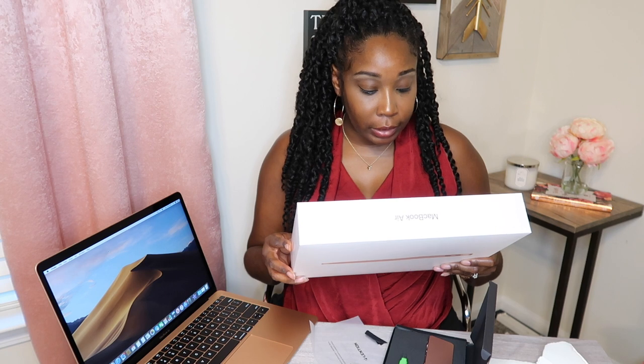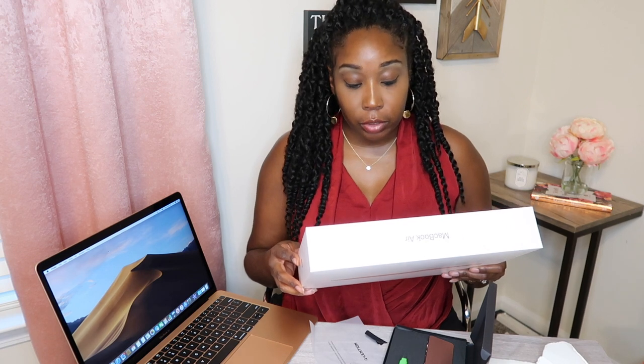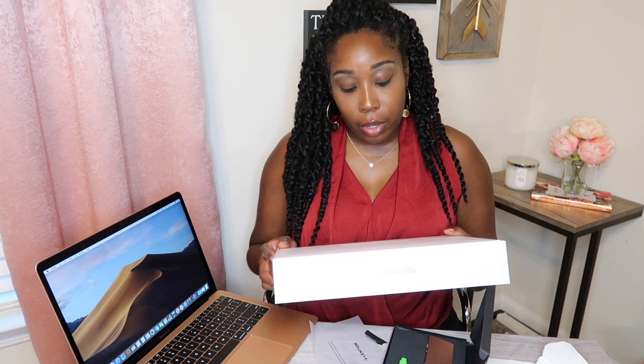So some of the specs of this computer: it is a 13 inch diagonal Retina LED display, a 1.6 gigahertz dual-core Intel Core processor, 8 gigabytes of memory, and the Intel UHD Graphics card, I believe, is in here. Of course, it has the Touch ID, which is a really cool feature. This is the Touch ID button. So all I have to do is put my finger on it and I can pay for stuff.